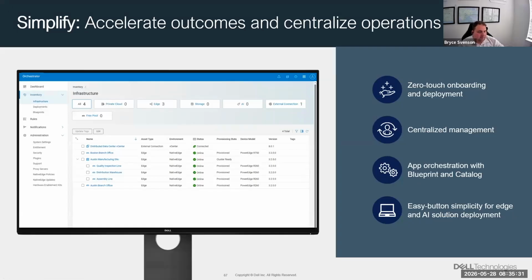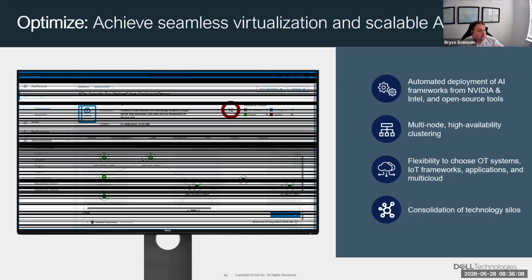You have the centralized management ability to click into different deployments. You can SSH in. You can have different metrics and different logs pulled from these very simply and very easily. You can automate that. If you're trying to get security implementation, we do support Okta and other solutions like that that allow you to manage who's actually coming into the system and making sure of the security from that perspective.